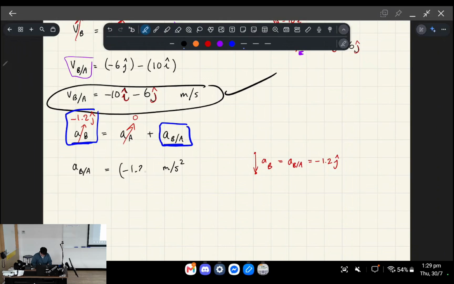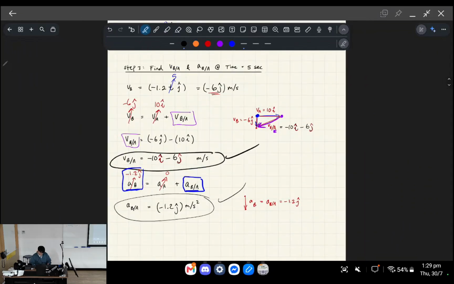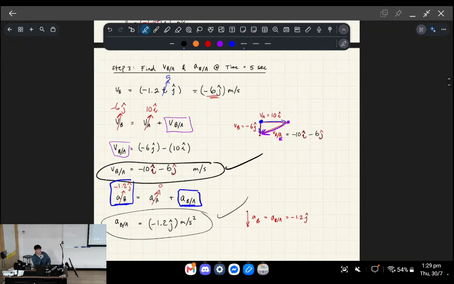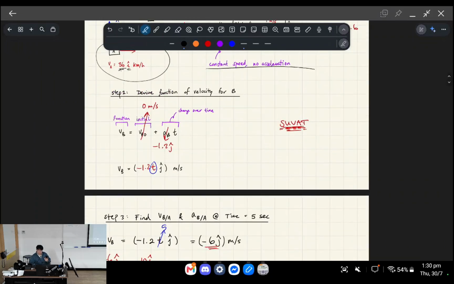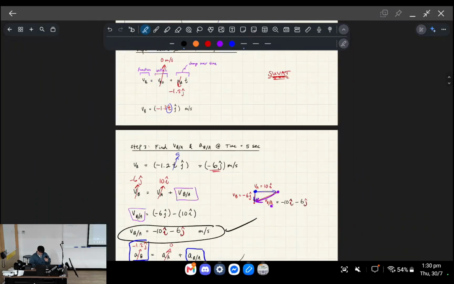So yeah, that's negative 1.2 J. Okay, and that's in meters per second squared. So that was the second part of the question, and that's what they were asking from us. Okay, I might have gone a little quick, but does that give a basis for relative velocity for you guys? Do you just go back on when you covered up here? B over A, when you had that triangle before? Go down. Yes.